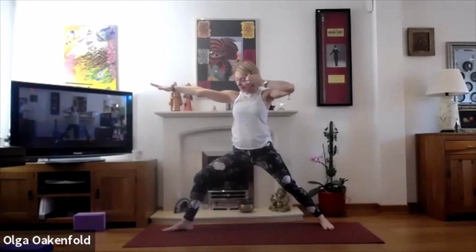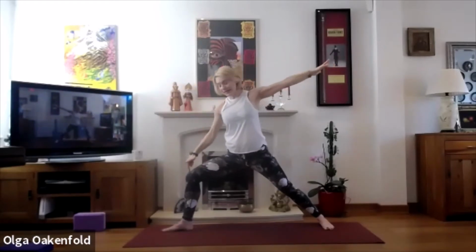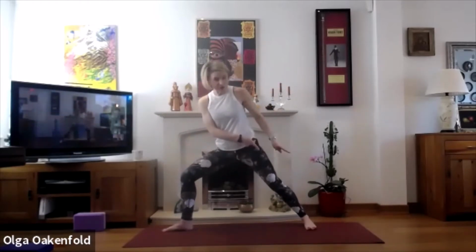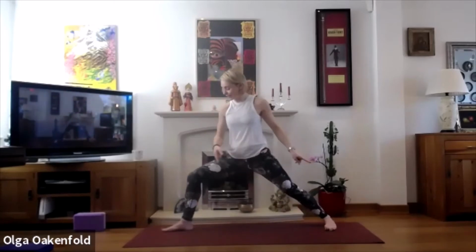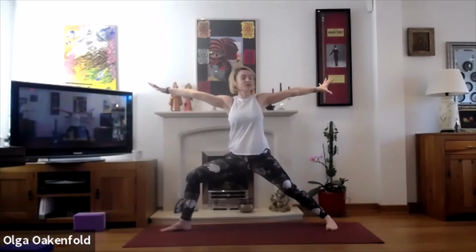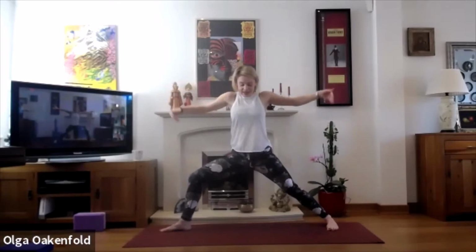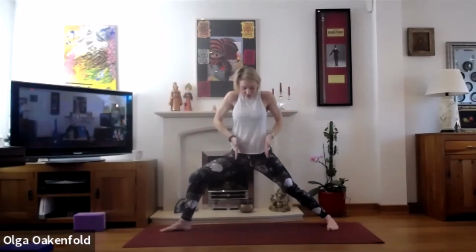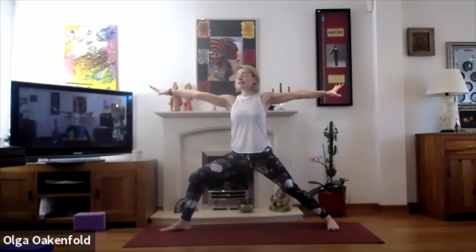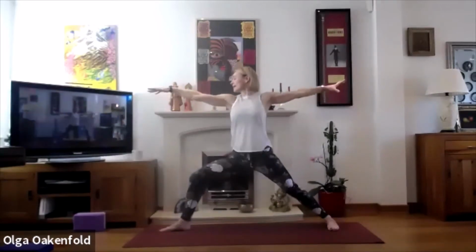Okay. And let's check that front knee above your front ankle, not overextended. Overextended is this. If it happens, take your back foot a little bit more back, and we want that knee there. Safe. Above your ankle, stretch your arms. How are your hips doing? Can you squeeze the legs and your hips towards the midline? Engage your tummy muscles and breathe deeply. Strong, brave warrior. With open heart, take your shoulders back. Deep breathing into your chest.